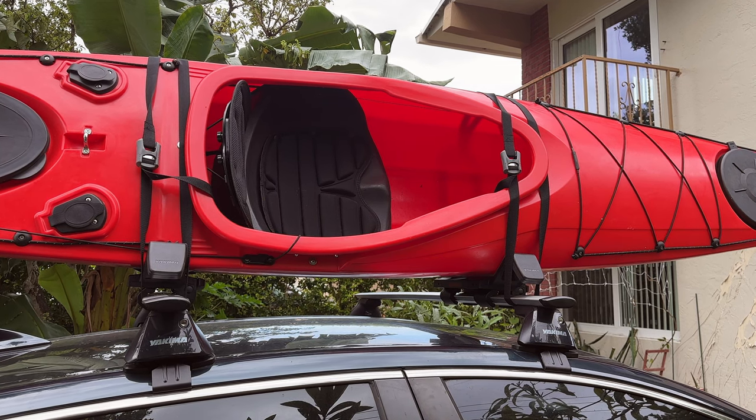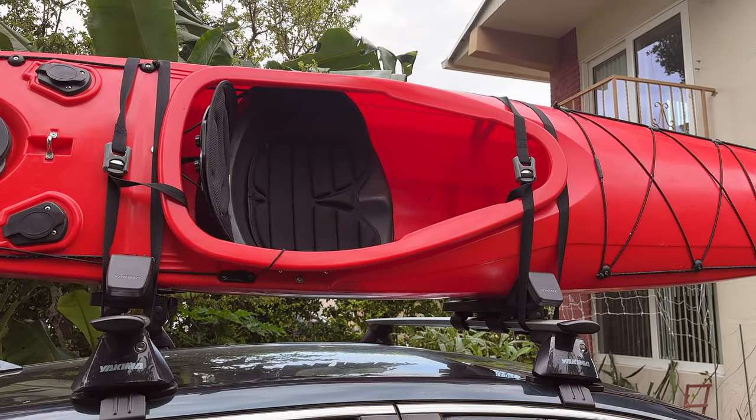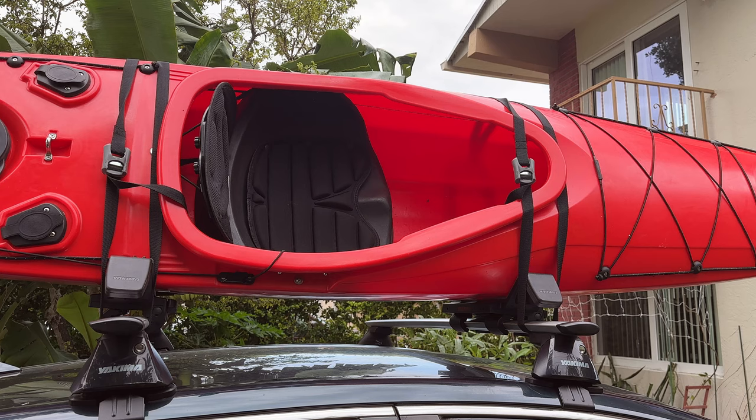A couple points I want to point out before I finish this whole video is, yes, there is going to be a lot of car noise going above 65 miles per hour, and that was evident on both this little kayak that I got and the other kayak that I bought, which is a 12 foot. This one is a 15 foot.